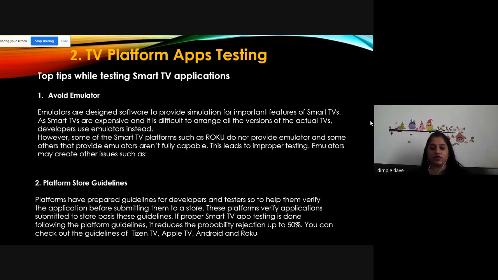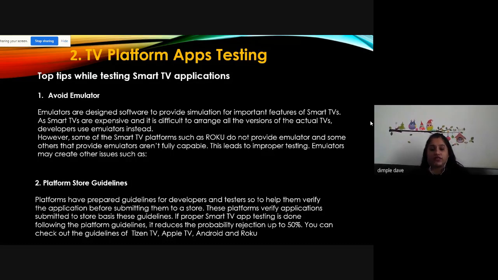So it is a basic process. Many in the audience will know that before the application is actually available to users, a certain kind of verification is done by the store itself, right? Once the store qualifies your application and it is eligible to launch for the public, only after that is it launched.